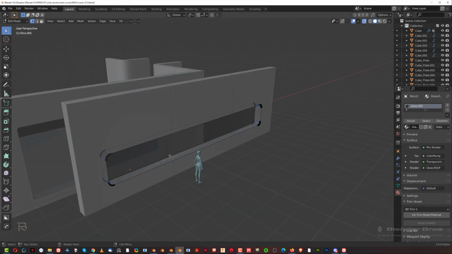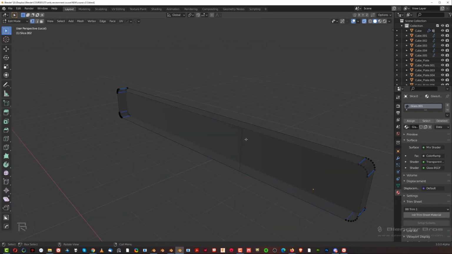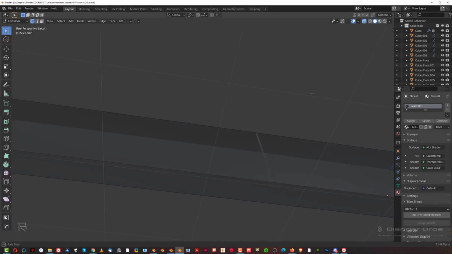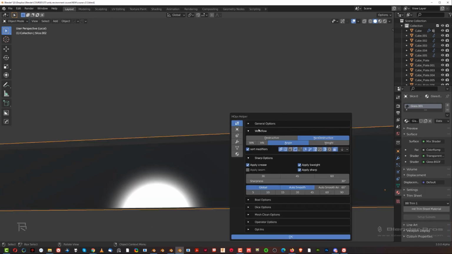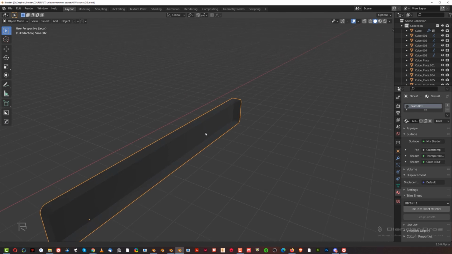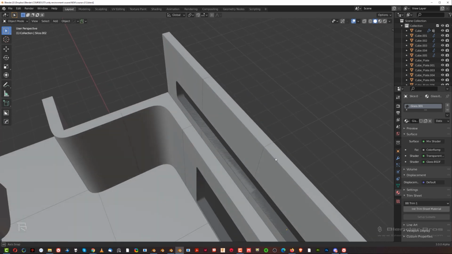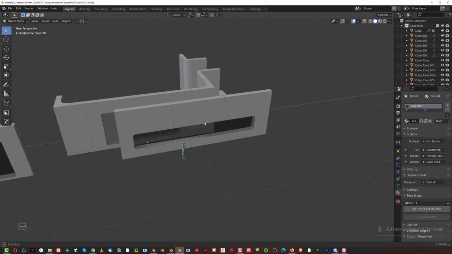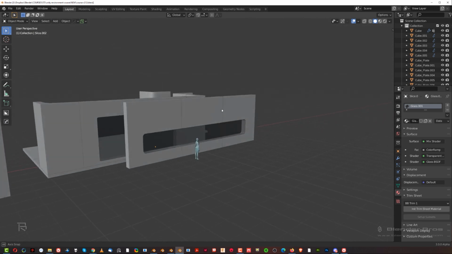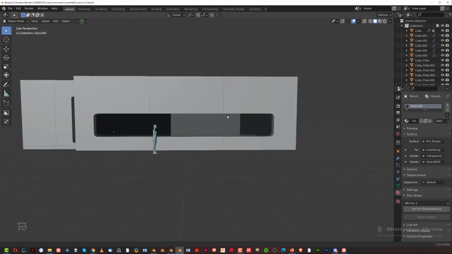So what is this edge in the back here? Something's weird happening here. What the hell is that? Some kind of a rogue boolean? Yeah, the box cutter sometimes does weird things, so you need to be careful. When I'm working in edit mode, you usually have box cutter turned off. So now this window is really thick, and there's no framing on it, anything. But it will do for the time being, and you can use this massive window in your scene.